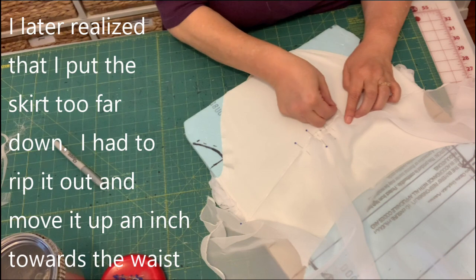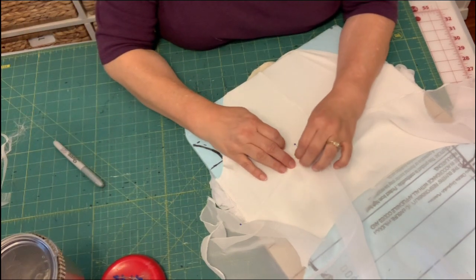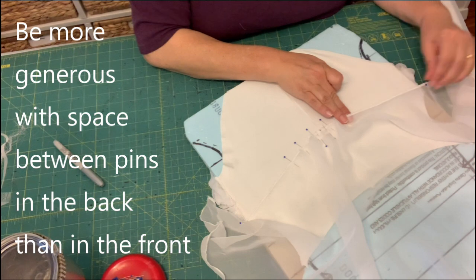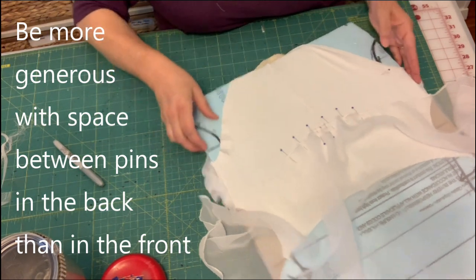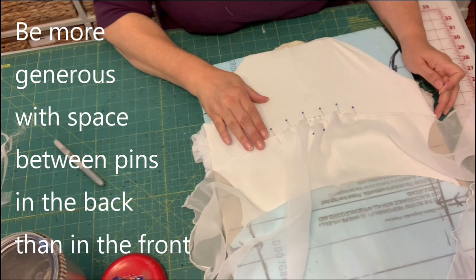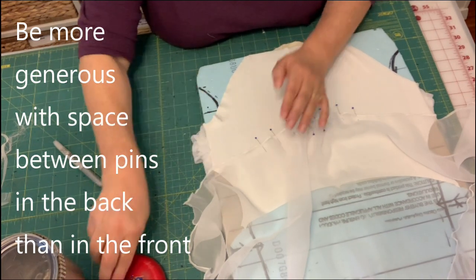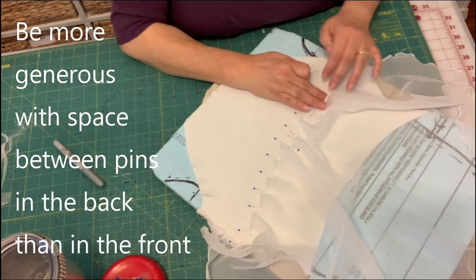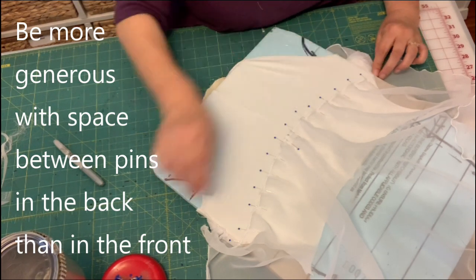I'm eyeballing here, and you want to just be generous — I can stick my index finger in that little hole. When I sew it, you pull a little bit on the lycra and it stretches out. I want an index finger under each pin so that your skirt ends up being gathered onto the leotard without having to actually gather it, and it's going to move and stretch. We do this more on the back side than the front side. I'm not as concerned in the front because girls tend to be flatter across their belly. If I end up a little off on one side when I get to the front, it's no big deal — just adjust it.